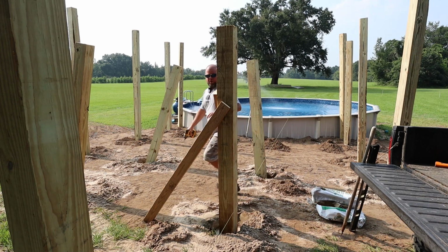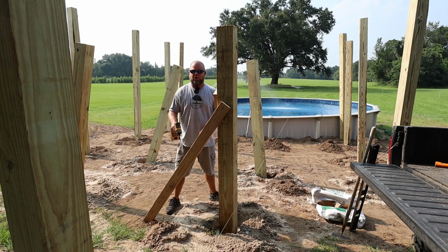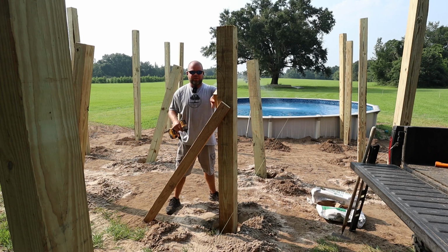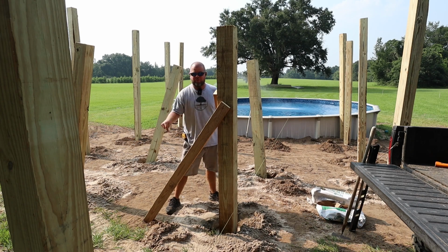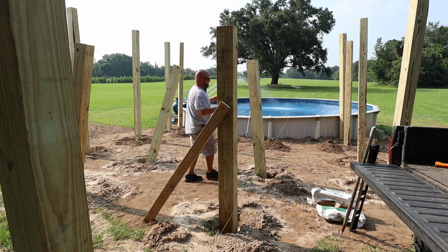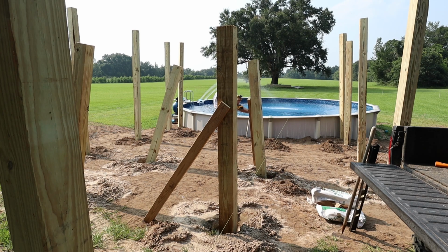All right, now here's the cool part. I'm done with my helping hands. If I was wet setting concrete, as in already mixed it and have it packed in here like this and just poured it in wet, I would need to leave these hands up. Actually, I would need to probably drive some stakes in the ground and secure every single post overnight. That would require a lot of these. But now that I have everything packed in there nice and tight, if I'll just be gentle removing these, now I can come on down to this next post right here and screw these right in and just repeat the process.